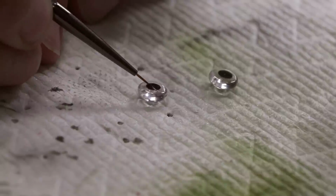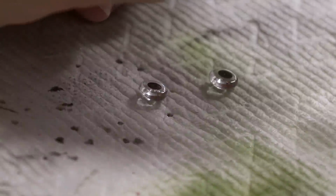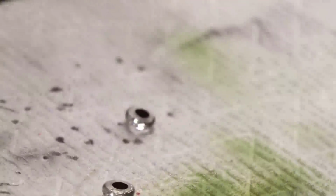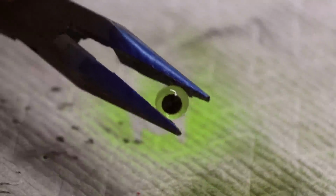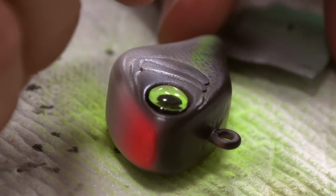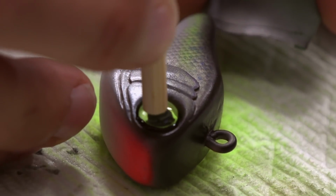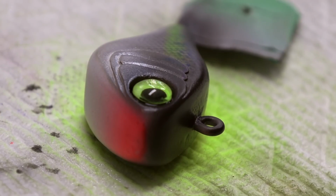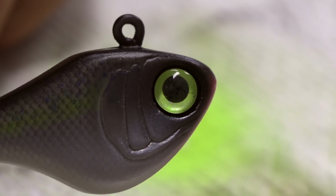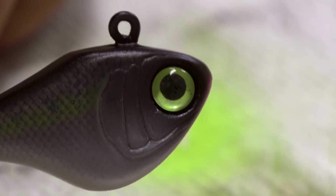Little bit of platinum texture, probably just on the bottom. And then the rest is a hardcore neon chartreuse. And that's going to get a white backing. That is a bright eye. I like that, nice simple chartreuse. The platinum down there doesn't really show up that well, but.